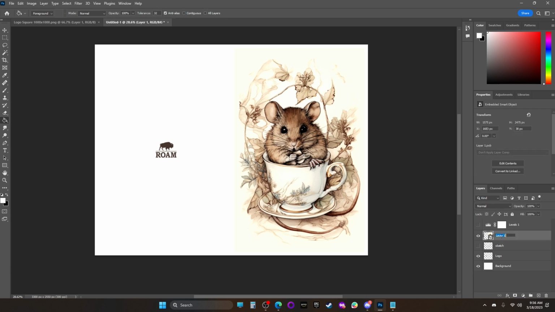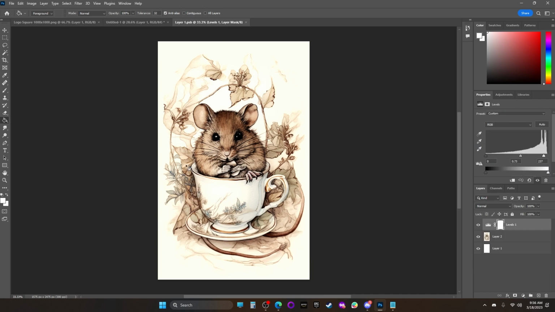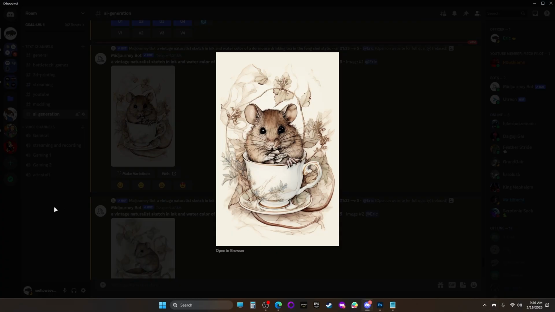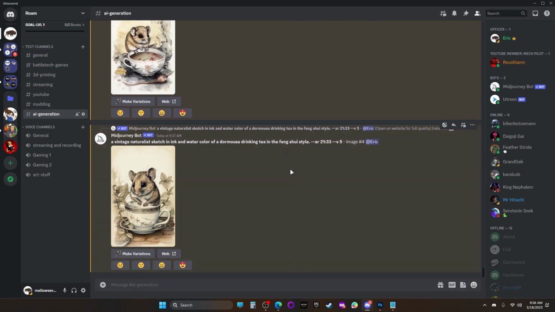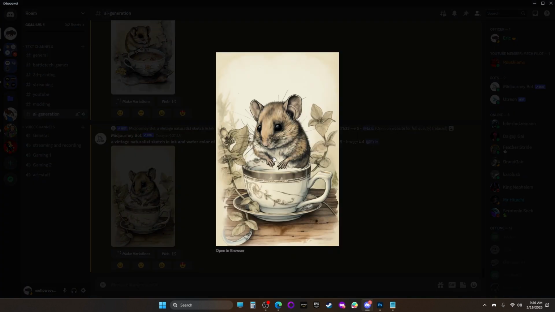All I have to do is double click this layer. Whoops. There we go. That's going to bring up our dude here. So let me go ahead. I'm going to grab another graphic from our Midjourney quickly, if I'm smart enough to do so. Let's go this little guy here. Copy. Come back to my Photoshop.